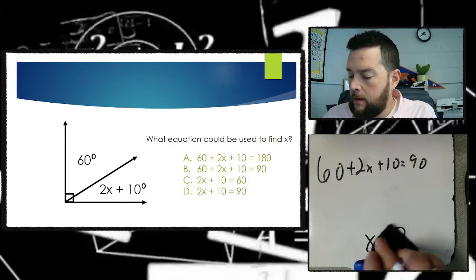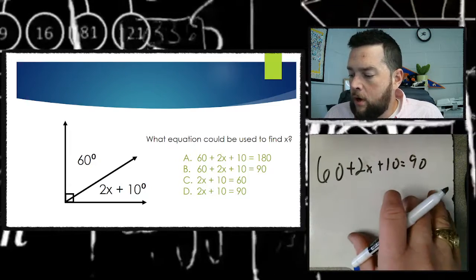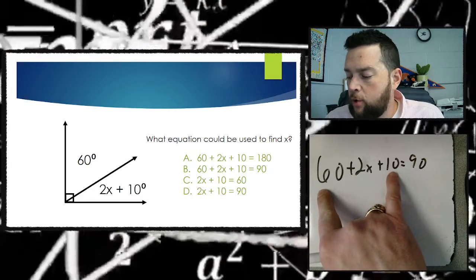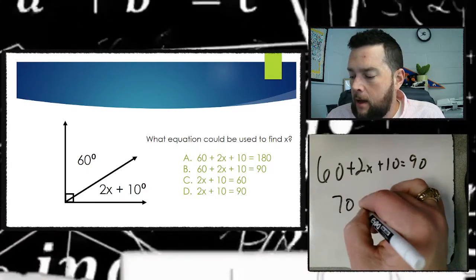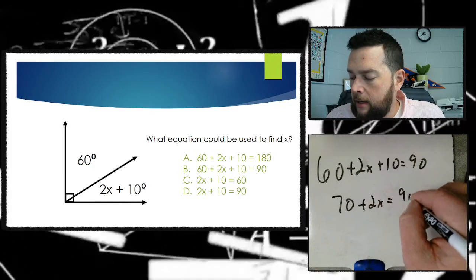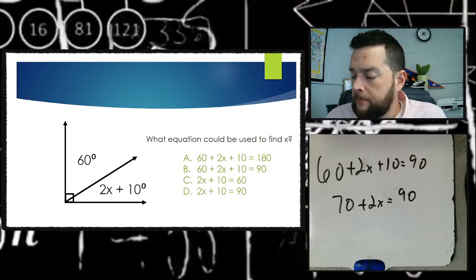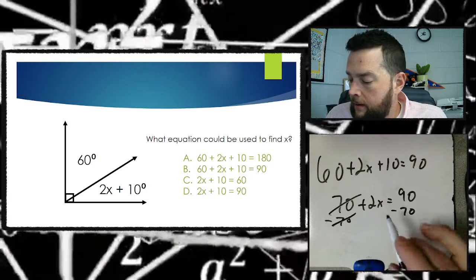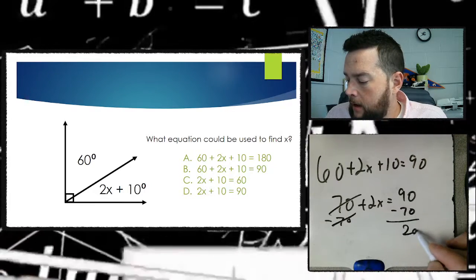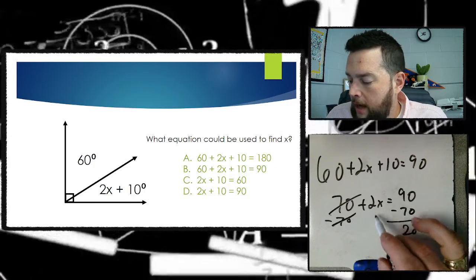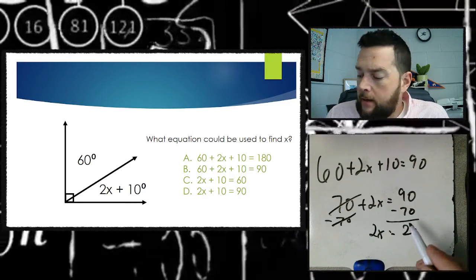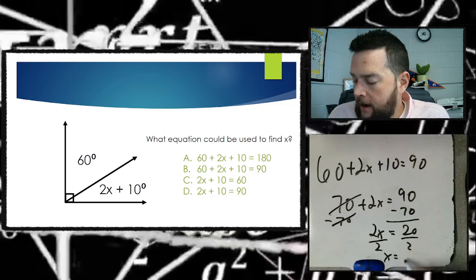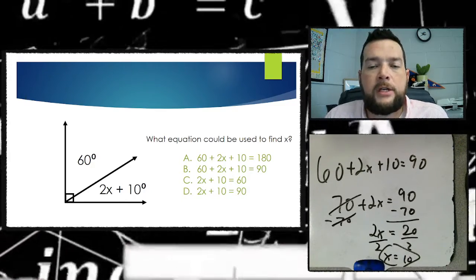With a little bit more complicated expression like this, we need to really take our time to go ahead and simplify our expression. So I can add the 2 constants, 60 plus 10 is 70, plus my 2x equals 90. Now I've got myself a 2-step equation. I can subtract the 70 from both sides to undo the positive 70 right there. I know 90 minus 70 would be 20, and I've got 2x left over here. Now I can undo the multiplication by dividing by 2 on both sides, and I'll find out that x equals 10, just like that.